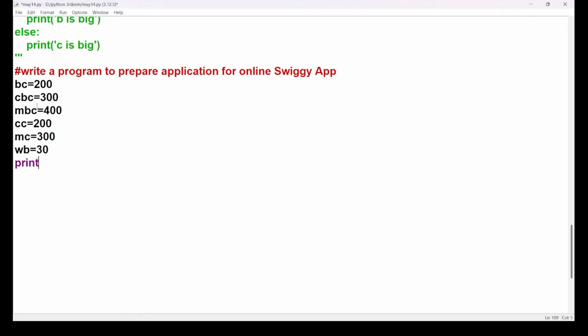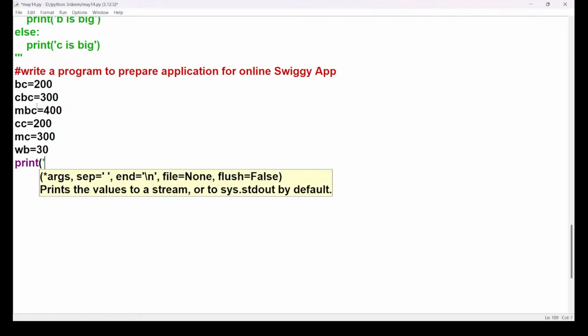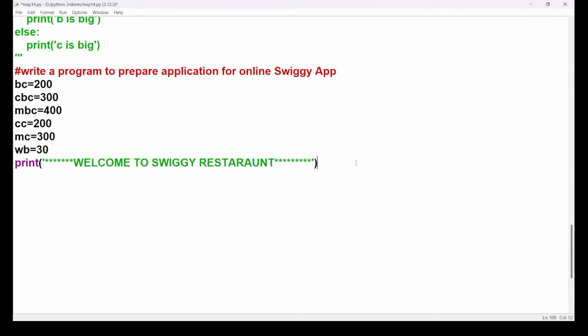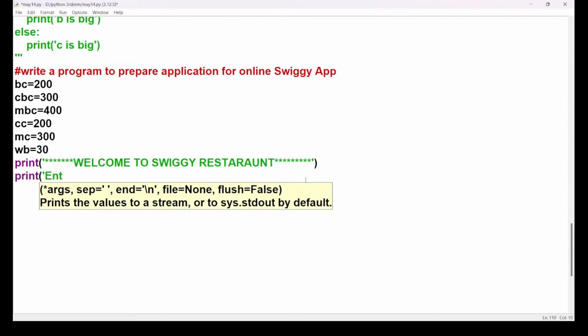So first of all, for your understanding, print: Welcome to Swiggy restaurant. So it prints at the first line. Then it asks for the name: Enter customer name.